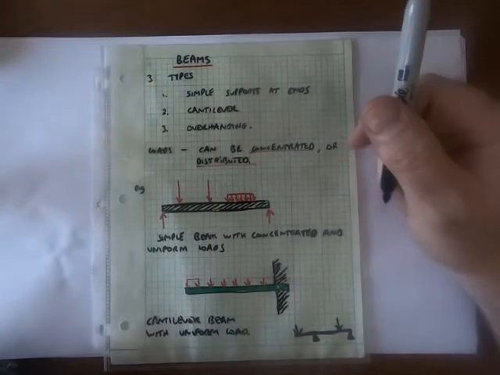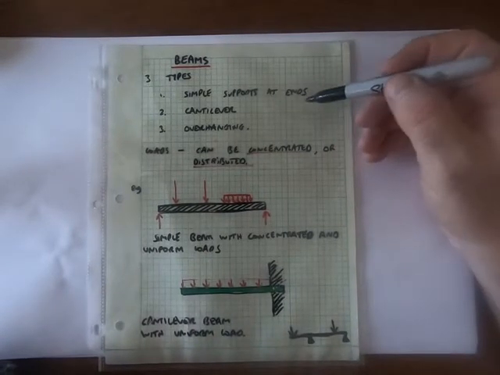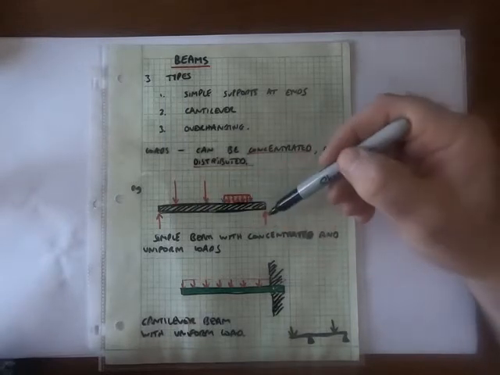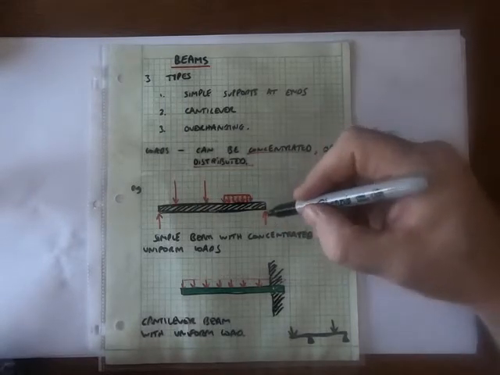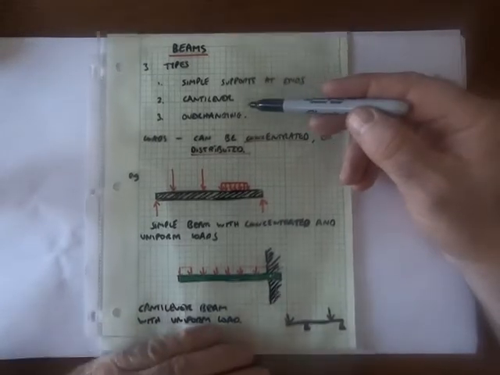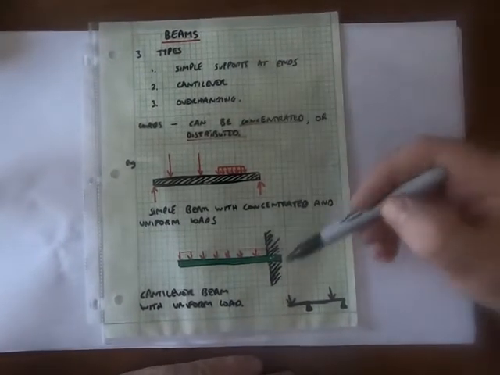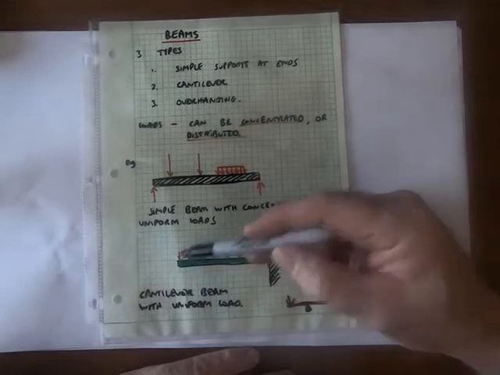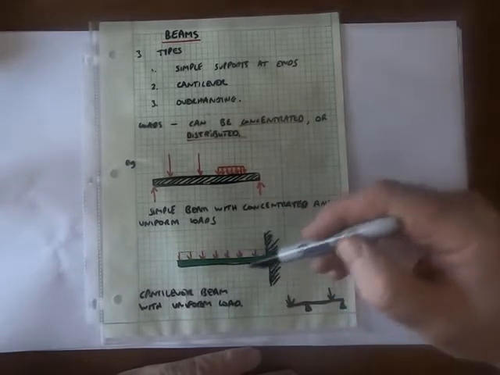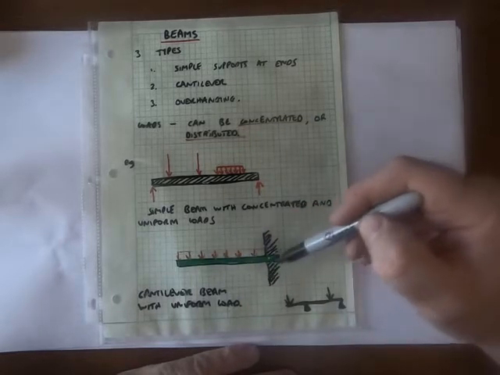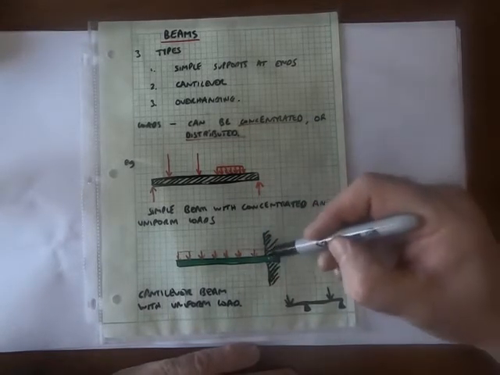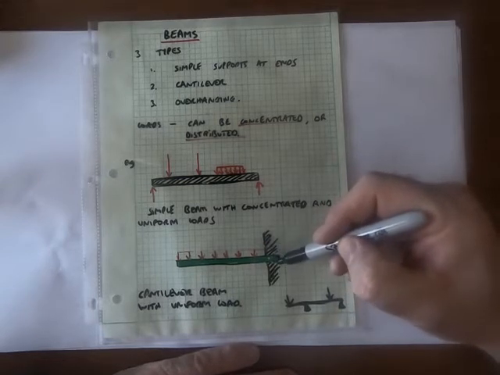There are 3 types of beams. Simply supported beams, where the beam is basically supported by points at either end. Then there's the cantilevered beam, which is supported at one end only and then basically sticks out, and so all of the force and the moment caused by the overhang has to be provided by that encastre end of the beam here.